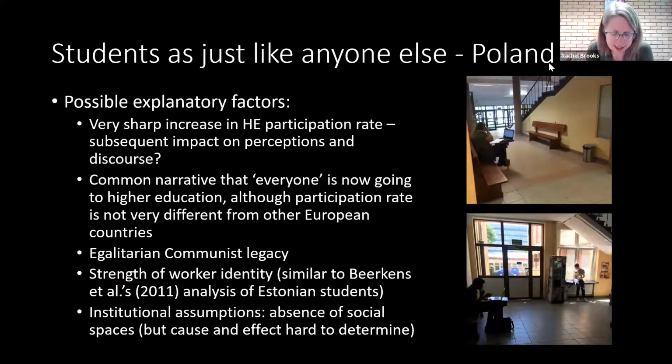Poland differs from most of its European neighbours by the sharp rate of increase in higher education participation that's occurred over the past 30 years. In 1989, for example, only 10% of each age cohort progressed to university, whereas now the comparable figure is around 50%. While this current level is not significantly higher than many other European countries, the rate of increase has been notably higher, and this has been discussed quite a lot in the literature. This may have led to a perception among Poles that now everyone is going to higher education, and it's no longer associated with any special social status.